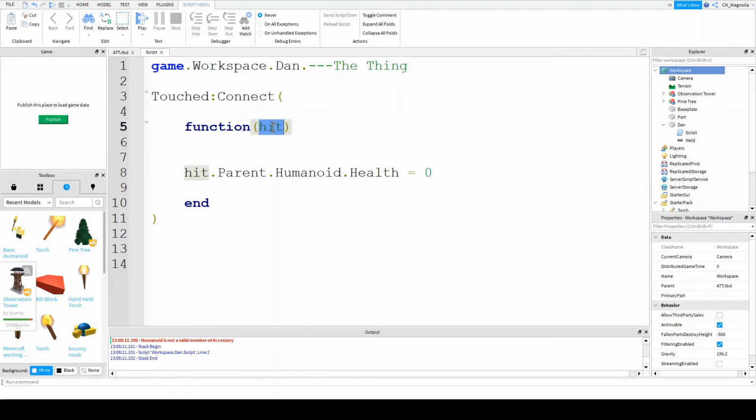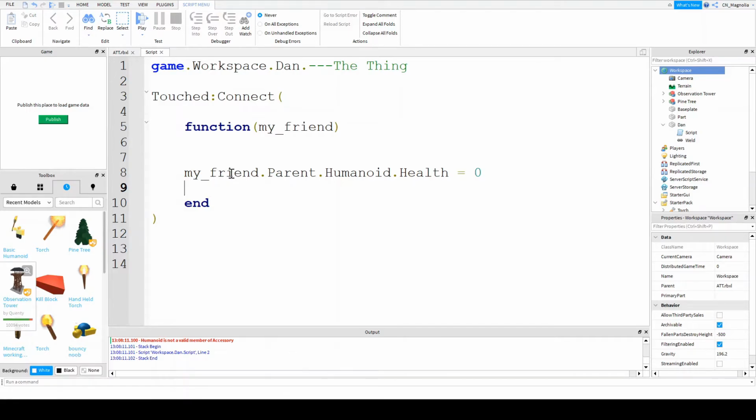So you can actually name this anything. You can say, my friend. Again, I can't type. There we go. And remember, copy pasting is Control-C, Control-V to make things quicker. So you can replace hit here and hit here with my friend.